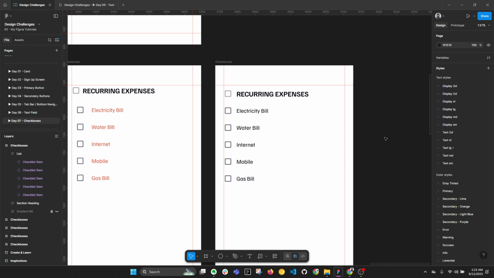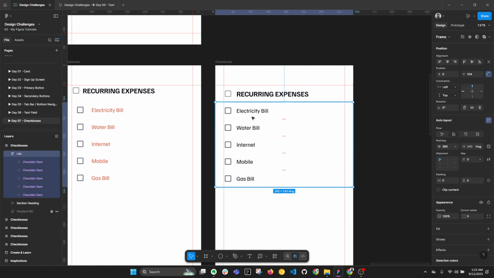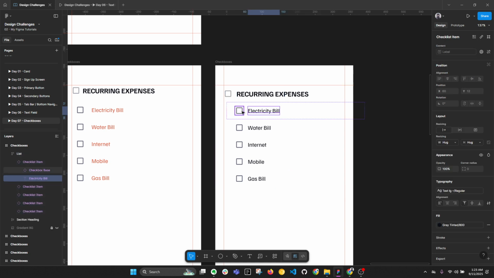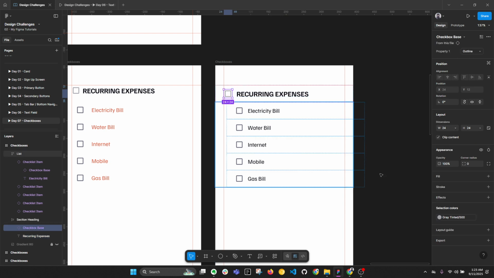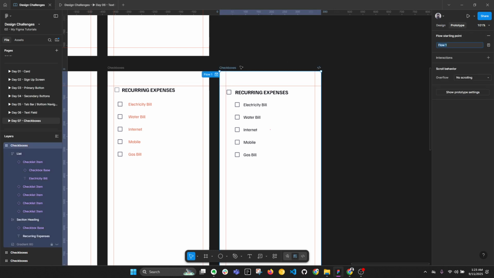Sweet. Yeah. Now we probably want one more detail. So I'm going to select this and add 24 points to the left, actually more than 24, 32. So this looks like a heading and this looks like a subsection. Also, the color needs to be updated. So this needs to be 600. Awesome. Now let's prototype this.